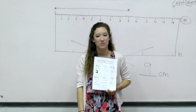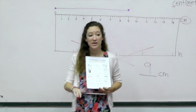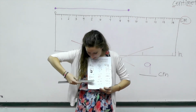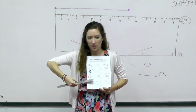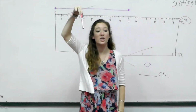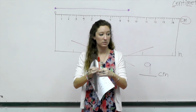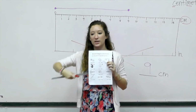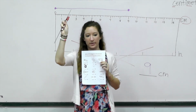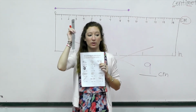All right, centimeters. Actually, let me demo. Just to be clear, I don't want you measuring the paper. That's not what I want. Look, here's a marker. I want you to measure this. I don't want you measuring the picture on the paper. I want you to measure the actual object, okay? We're gonna find it in the room, measure it with our ruler, okay?